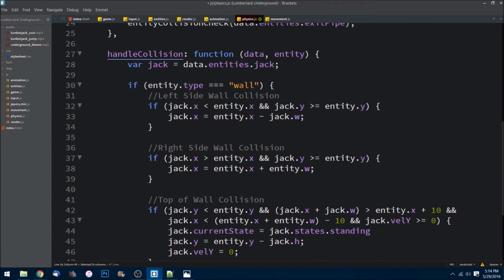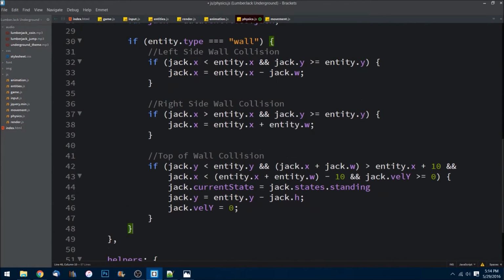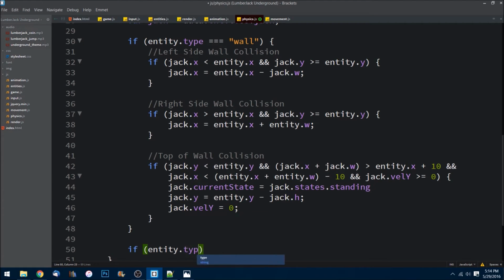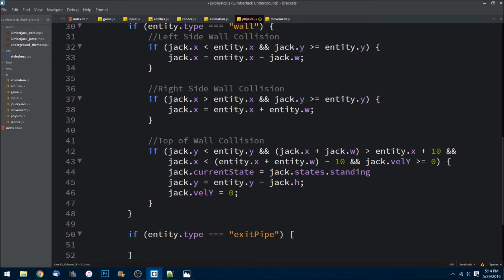We already did a check here for if it's a wall, so we want to do another check here and say if entity.type is equal to exit pipe, then we need to handle it.